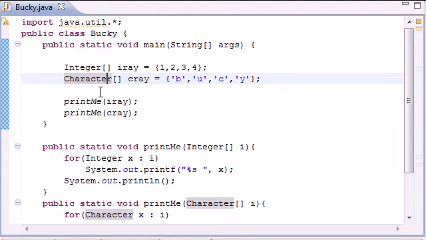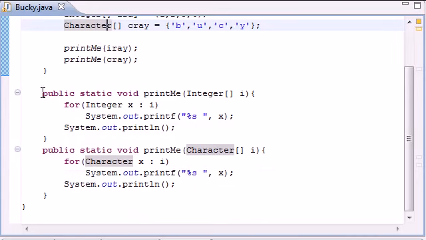But say we want to have a method that's going to take a whole bunch of different types of data: integer, character, string, long. What we want to do is, instead of having like 800 overloaded methods, it would be nice if we can build one generic method that can take any type of data. So that's the problem with having tons of overloaded methods, and there's an extremely easier way to do this, and I'm going to be teaching you guys that in the next tutorial.